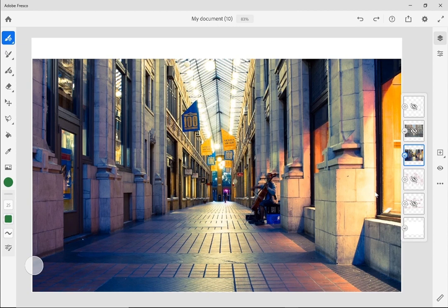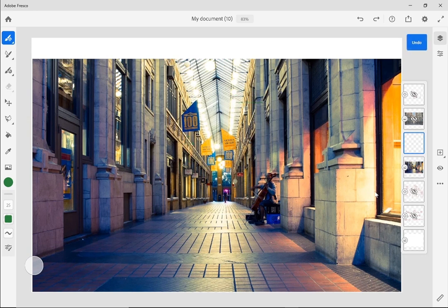So looking at this one, I just thought this was interesting, especially speaking about references. There's just things you don't think about all the time, right? Like I wouldn't even think to add these flags, or whatever's happening with this ceiling is really interesting too, where it's like a glass ceiling, but it's kind of coming up to a point at the top. And then of course all these pillars on this side. It just adds a lot more dimension to your picture if you can use references like this. And you don't have to add everything, but just to kind of have an idea.